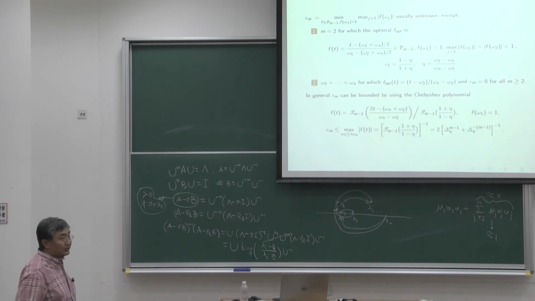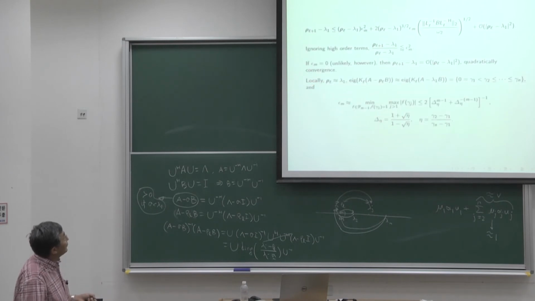Okay, this is a discussion we talked about before. Just for a refresher of memory, I'm going to skip that because we talked about it before. And I do want to mention this last case, where rho L equals lambda 1. Asymptotically, this is going to be the dependent eigenvalue of that matrix.